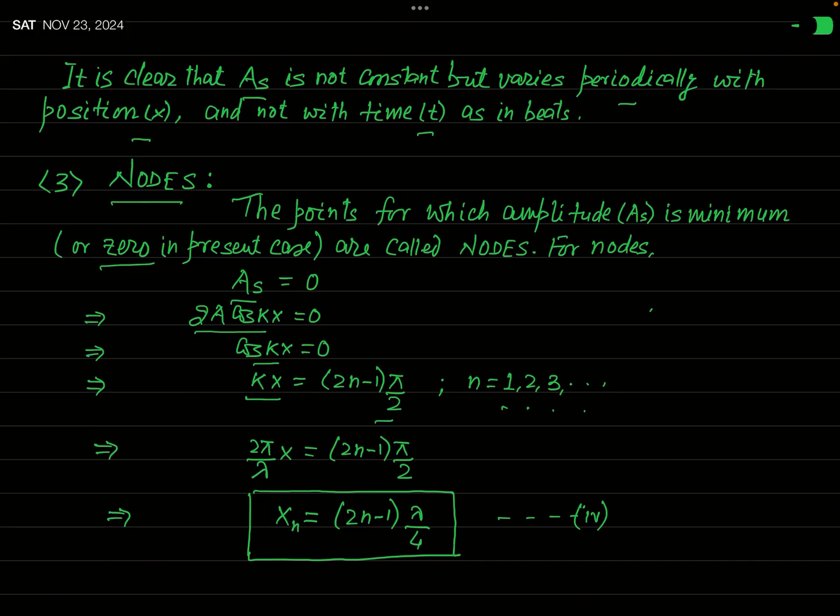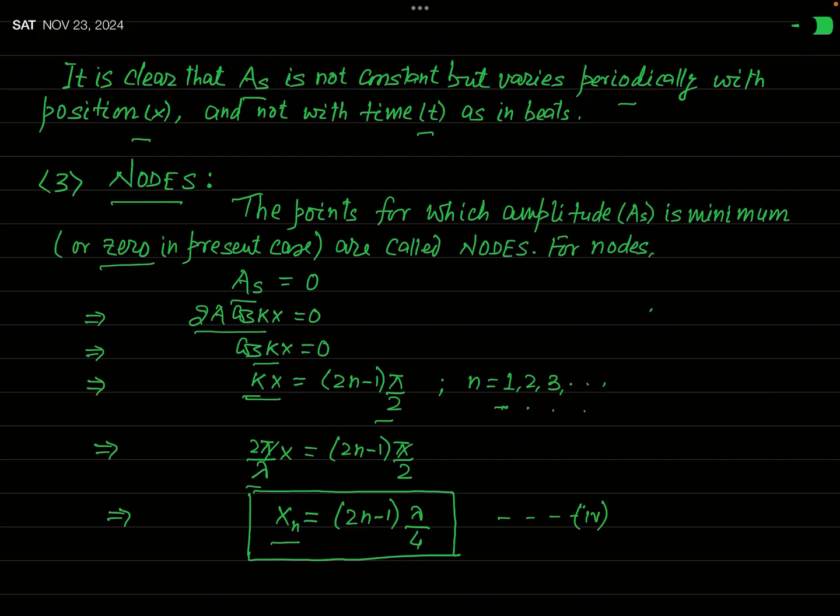But you know this k, which is called either wave vector or wave number, is equal to 2 pi over lambda. So if you want to express the position of a node in terms of the wavelength, then you should write 2 pi by lambda instead of k, and then you can see this pi and this pi will cancel out, and so the position of the nth node, which I have denoted by the symbol xn, where I have used the subscript n to refer to the nth node, is xn equal to (2n minus 1) times lambda over 4. This is the expression by which you can find the position of any node, substituting the proper value of n.